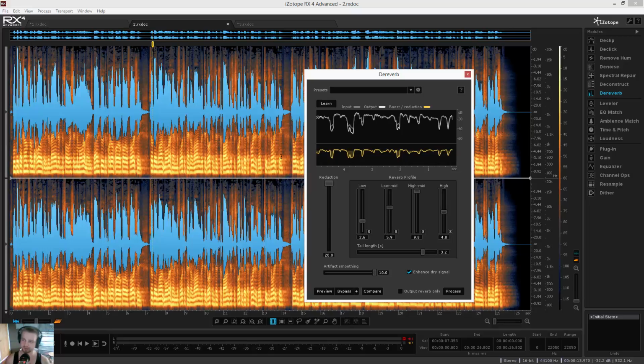Okay, so as you can hear, it goes a long ways for reducing the reverb. You could even tweak this around a little bit more, see if you can perfect it. But it's really hard to use the D-Reverb module without at least a little bit of artifacts. So if you do use it, you probably want to use it a little bit more subtly, maybe not the full 20 dB reduction. Hopefully, I mean, you don't have to use it at all, but if you really absolutely need to lessen the amount of reverb on something, it's your best option to do that with.